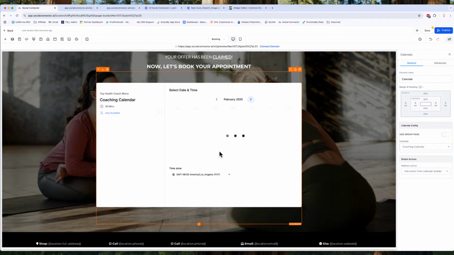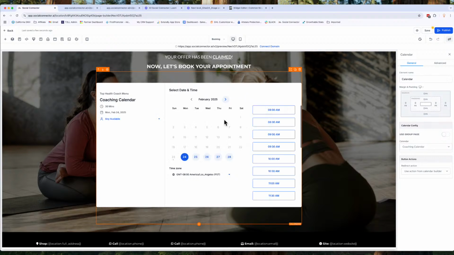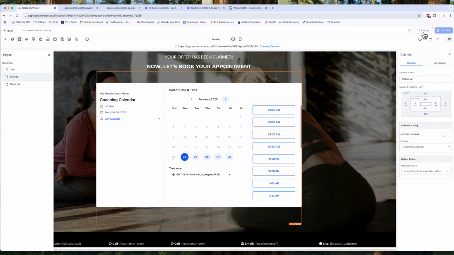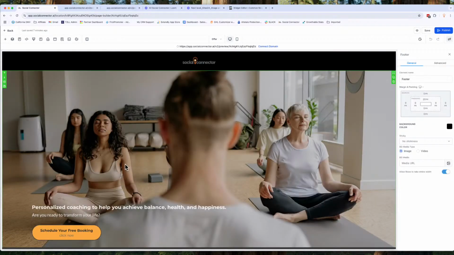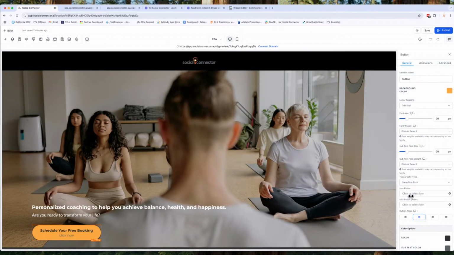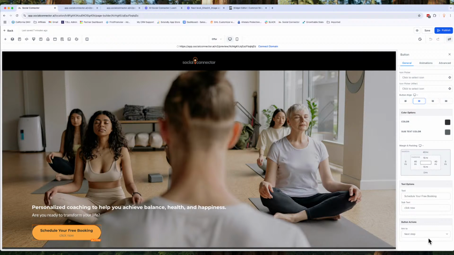And it doesn't have anything to show us because no one's truly attached this, but there we go. A person would be able to come into the site. Let's save this page here. They go in and they can choose their booking, because they go to the offer page. And when they say, yes, I want to do this, then that offer page is going to take them right when they click this. Remember, we created this button that's going to take them to the next step, which is booking. So I'm going to click preview to show you.